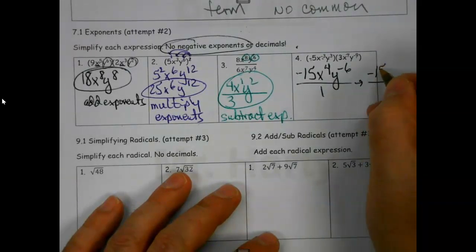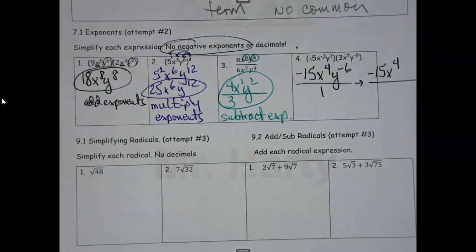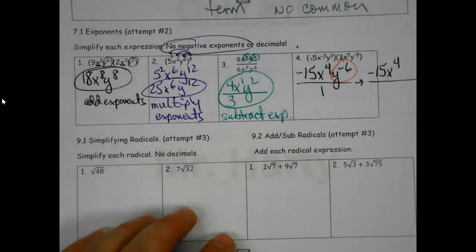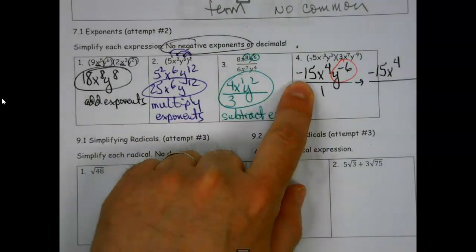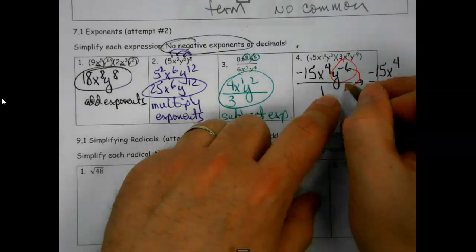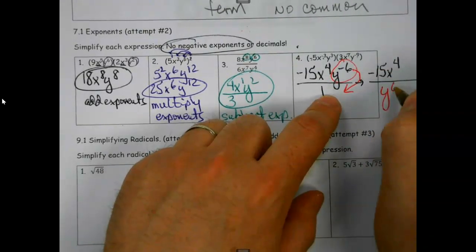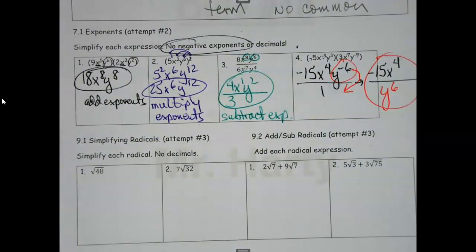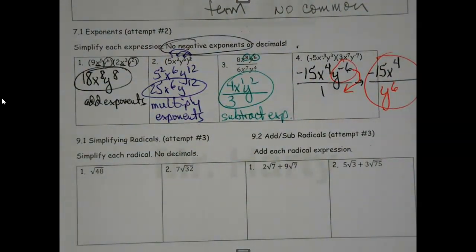So the only thing that has to get dealt with is that right there. Well, what about that negative 15? That's not an exponent. But that is going to get flipped down to the bottom and become positive, and then we're happy. That's the only extra piece we got to deal with there. And we're going to be good.